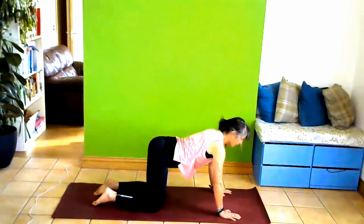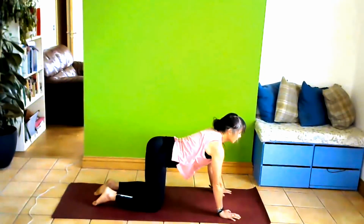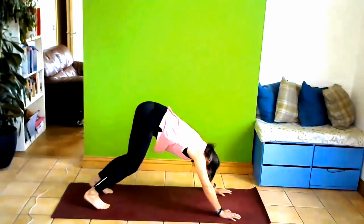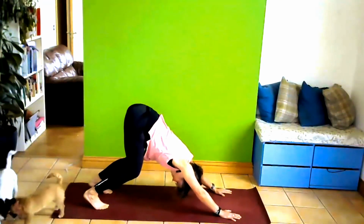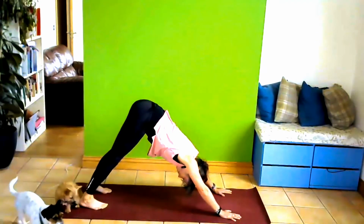Take a deep inhale, arch the back. Pause, hold the breath, squeeze pelvic floor. And then exhale, tuck your toes, push back into down dog. Inhale, bend your knees. Push with the hands. And then as you exhale, straighten the legs, firm the thighs.